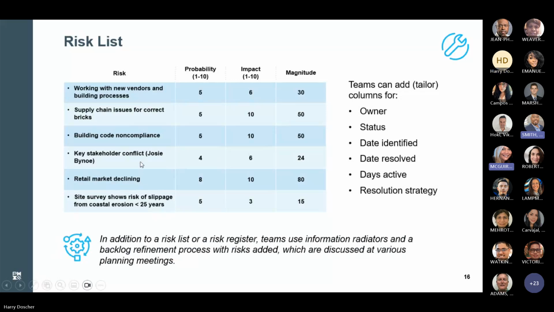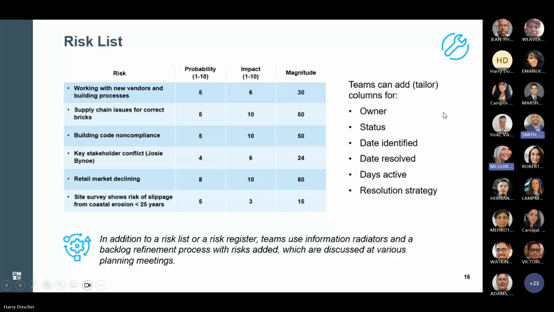Now, the risk list. Again, going through identifying the risks, probability, and impact on a 1 to 10 scale in this case. I would talk to the major stakeholders of the project, because this is, with the declining retail market, does the project have an opportunity to succeed? Or are we going to be building buildings that are going to stay empty and end up being an Amazon distribution warehouse?